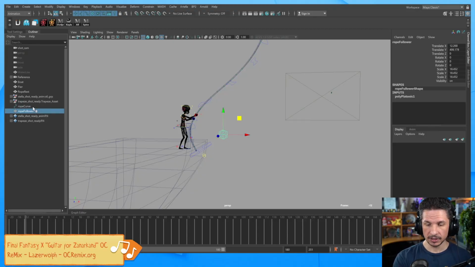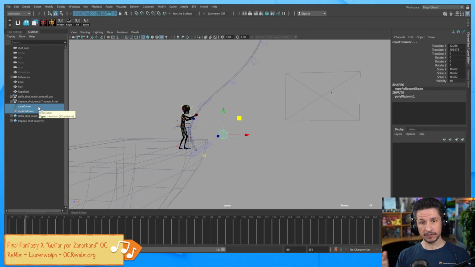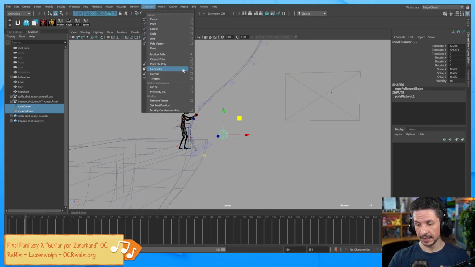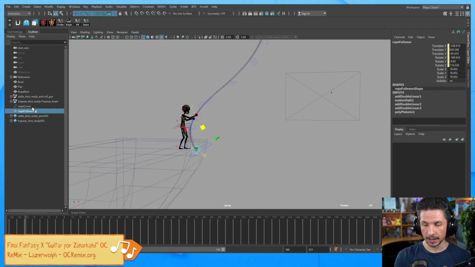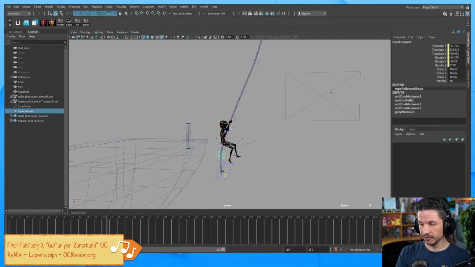Okay. So I want my rope follower to follow the rope curve. So I'm going to select both of those here, go to constrain, and then once again, we've got our motion paths. Let's attach this object to a motion path right there. Aha. Now our rope follower is going to follow that rope.